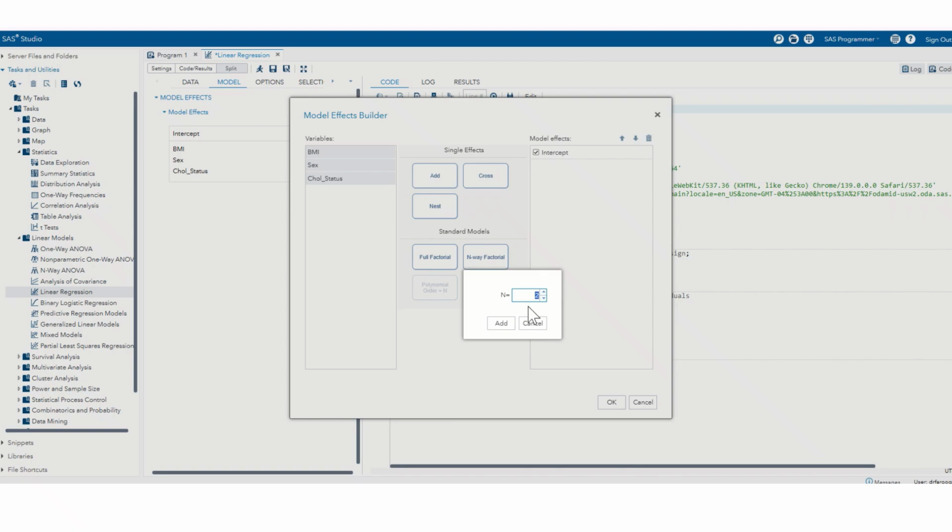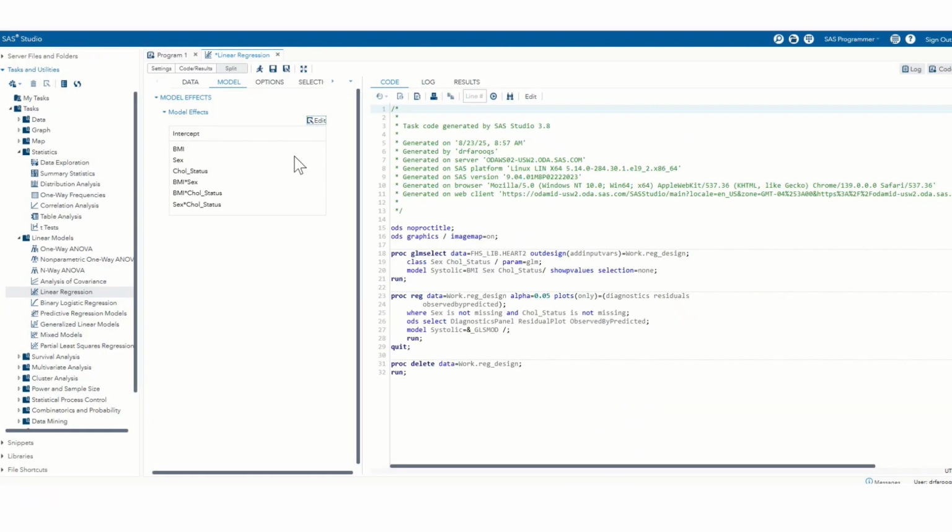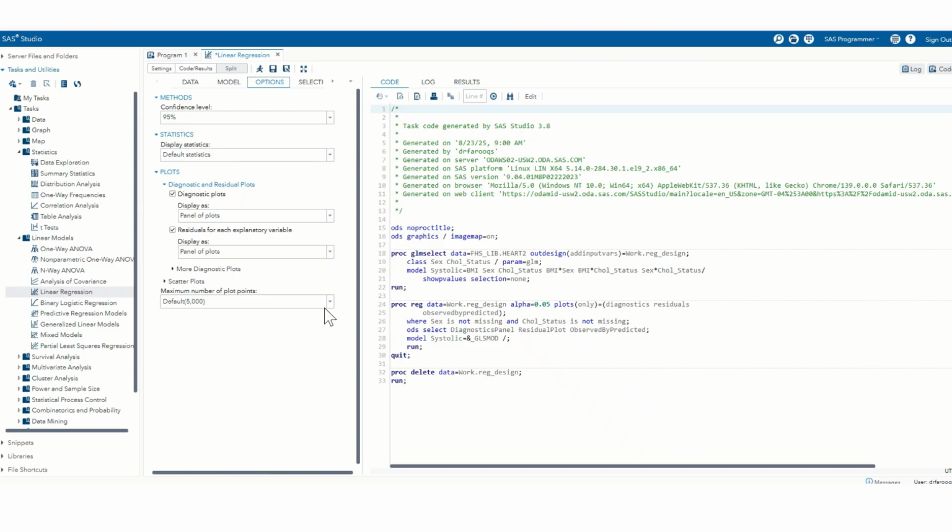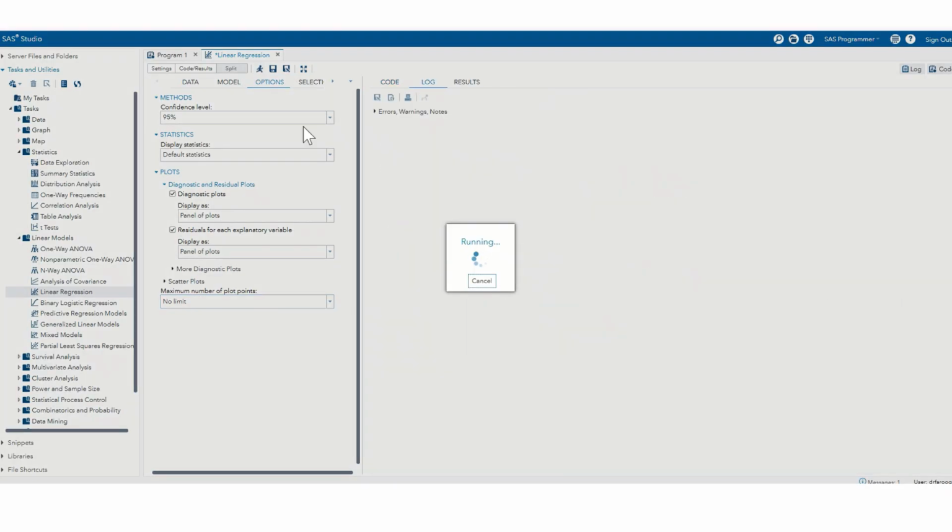But I'm going to keep n equal to 2, that is only two ways. So in this way, now we do not have that three-way influence of these variables on our outcome of interest, systolic blood pressure. Okay, so I'm gonna hit OK, and on the options tab, I'm just gonna change one thing which we always do, and I will submit the code.